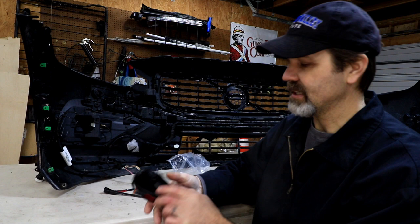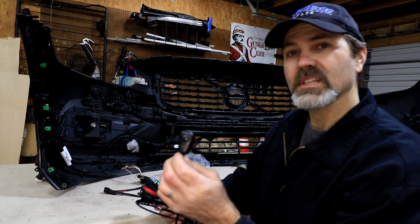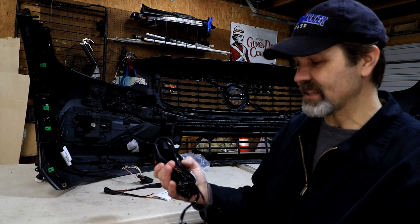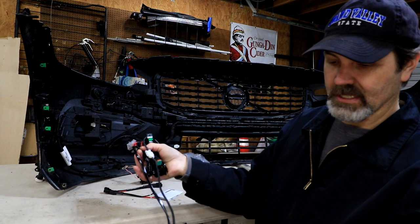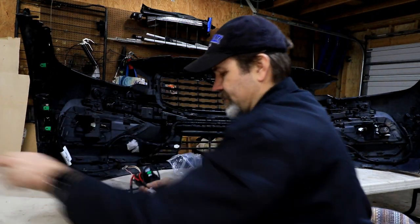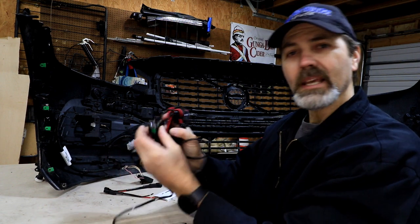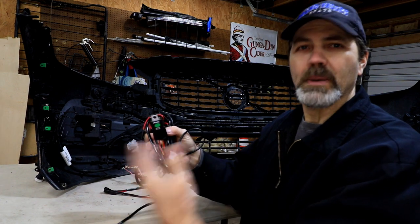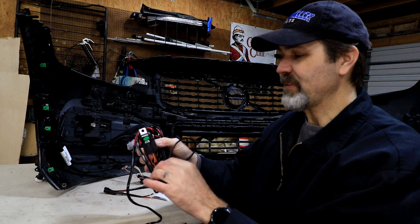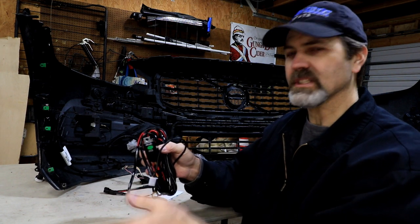The switch is just going to be a sticky tape kind of deal — I'm not going to hardwire it, not going to cut any holes, I want this to be completely reversible. It does have its own connector so we can disconnect the switch, and it does have three wires: power going in and back out to activate the relay, plus a ground wire that triggers the red and green indicator lights on it. The only two connections to your car are a red wire to your positive battery terminal or a positive fuse, and then a ground to your chassis.